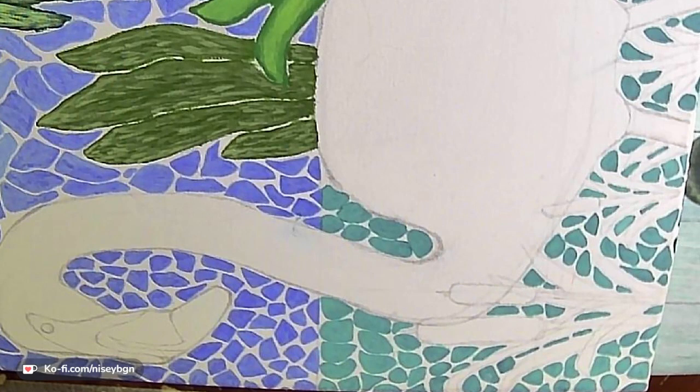Okay, well, that's not bad. Okay. Sometimes with this paint, if it hasn't fully dried for too long and you get a little bit of water on it, you can lift it up with a tissue or a paper towel, but sometimes it'll pull the paint up with it a little bit. It kind of did there, but not too bad.